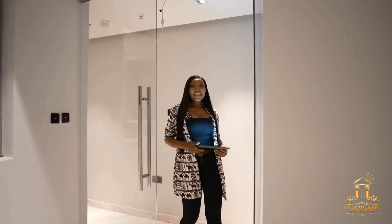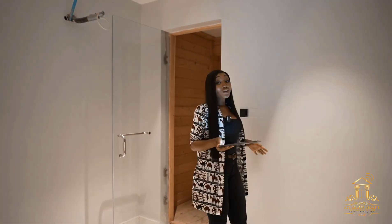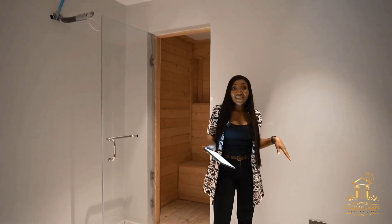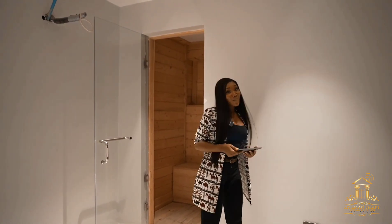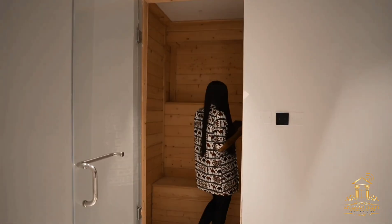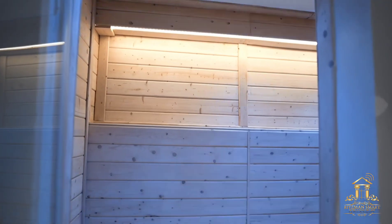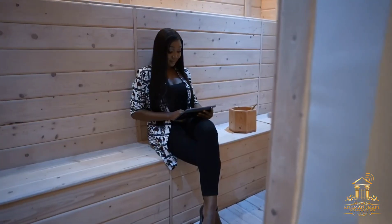One of the highlights of this building is that it has an inbuilt sauna, which can be controlled using your screen control or voice assistant from anywhere in the world. Hey Google, set up the sauna. Alright, I'll set up the sauna for you. In about 10 minutes, the sauna would begin to feel warm. When you're done, please let me know.